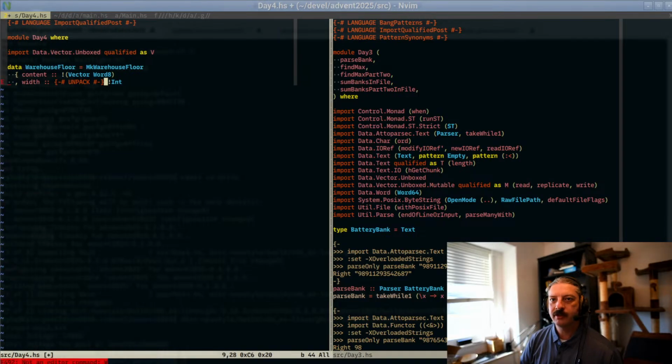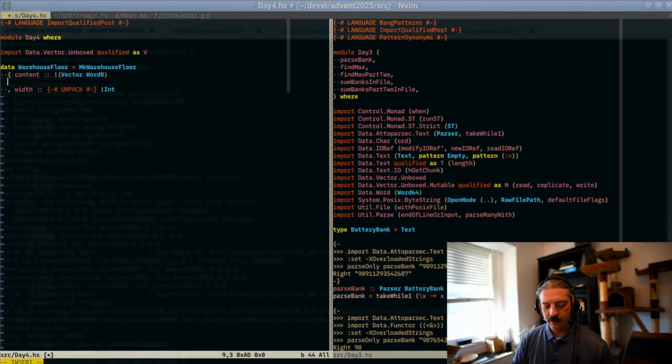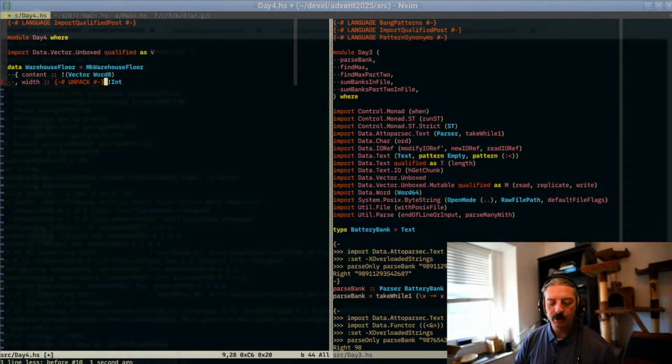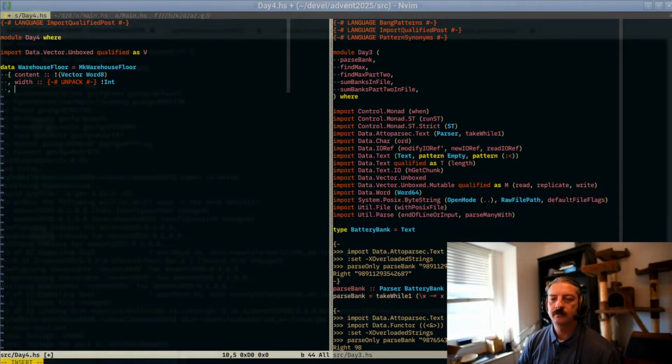This isn't strictly necessary, this is a toy, but for small types like int or int64 or word64, it is very often useful to embed them in the data structure with the unpack pragma. Alright, so here's the length.